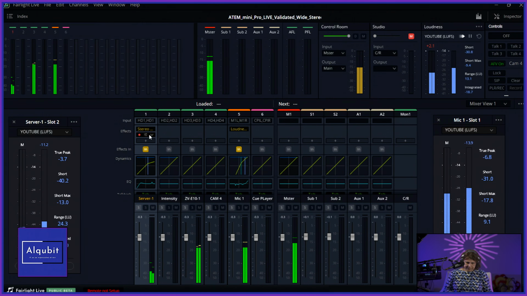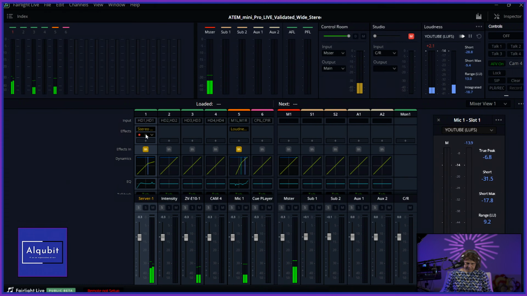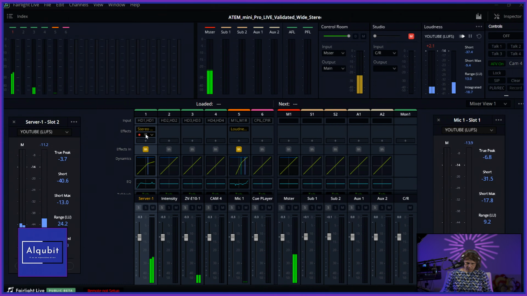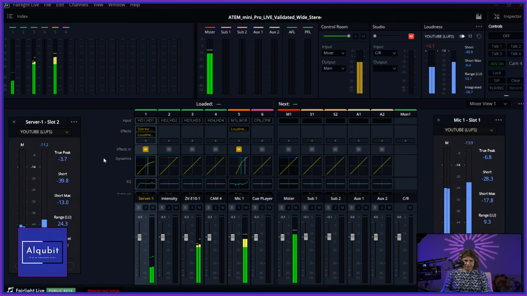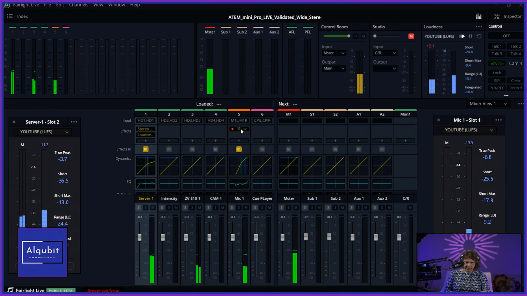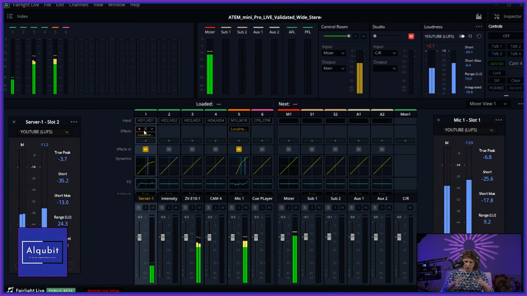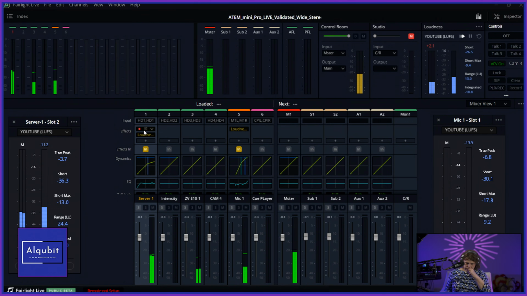What other? I have activated those loudness meters, those add-ons that I have activated, and the stereo wide effect, and everything is working.